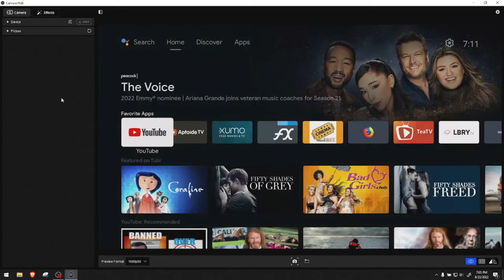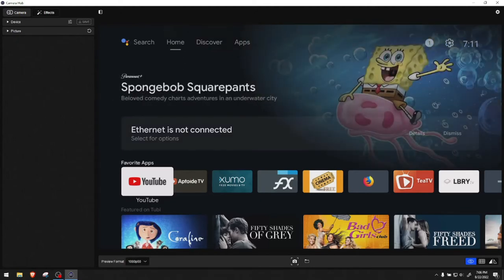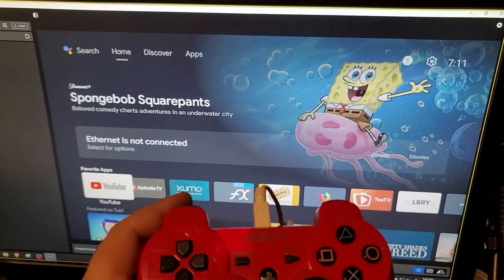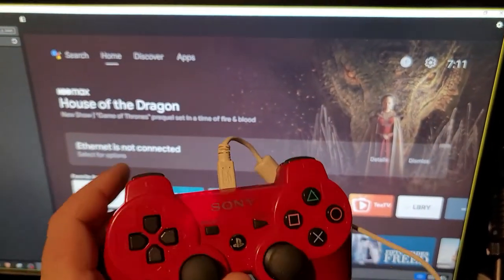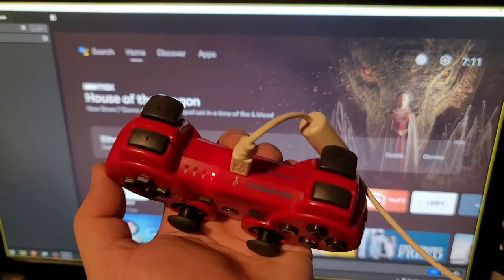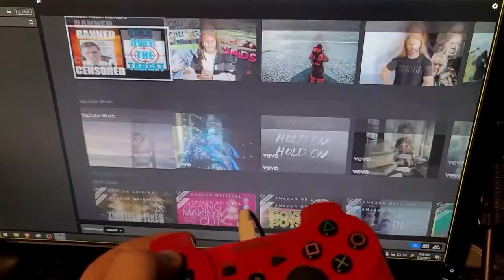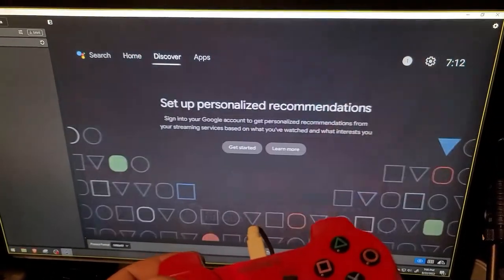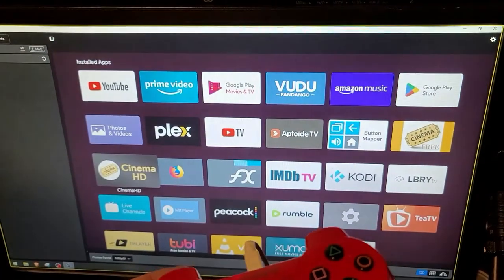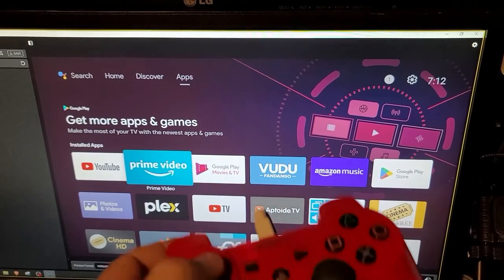As you see, NVIDIA has just started. Now I'm going to plug the remote and see if it works, and I will try to film it with my phone so you can see it in real time. You'll see the video feed from my phone — right now it's blinking. But to connect it, you just press the PlayStation logo in the middle and it goes to number one, like on a regular PlayStation. And look, you can go up, down — you can do whatever you want with it. I don't think I have any games installed, but I will install a game real quick and try if it works.